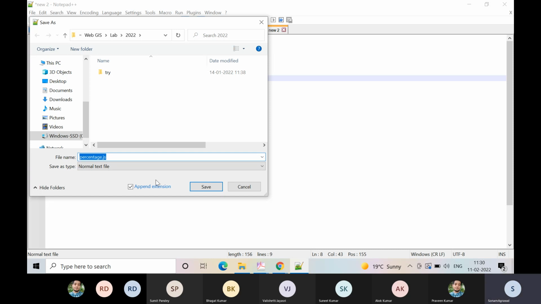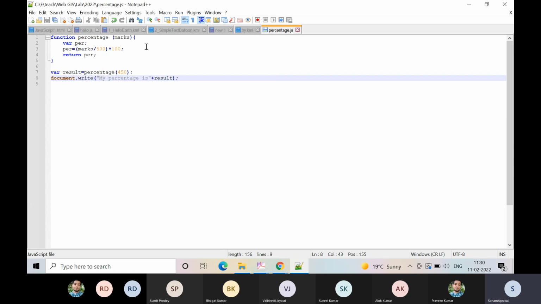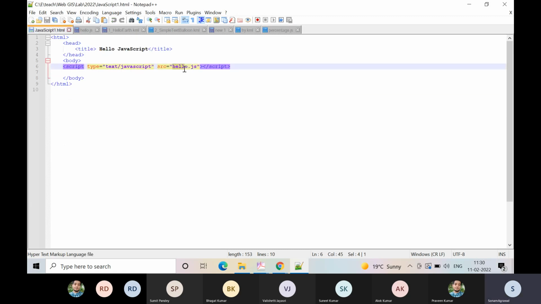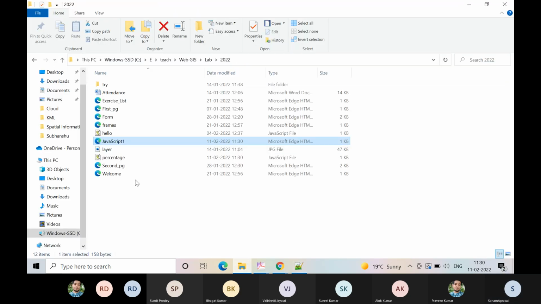Okay, save. And inside our HTML file, we need to give its name like this. Okay, so let's see what will happen. Yes, so my percentage is 90.